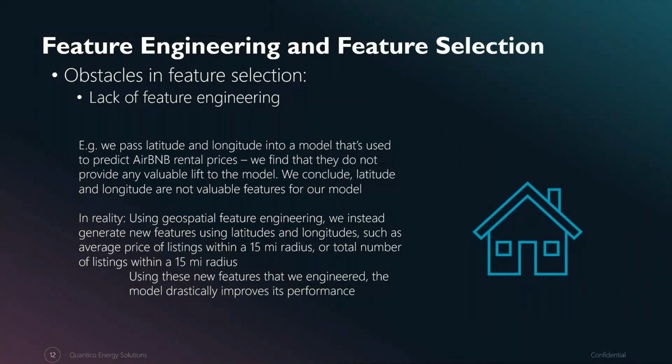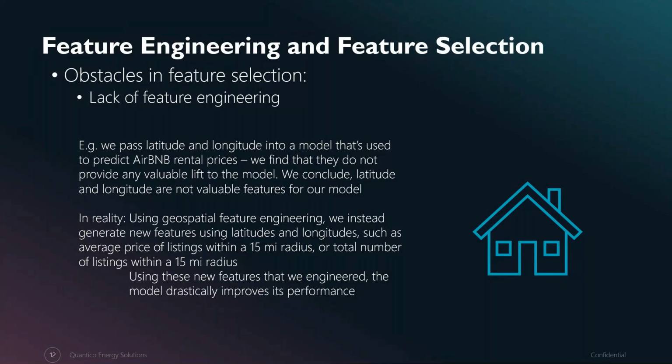Another obstacle in feature selection is a lack of feature engineering. And so when I talk about feature engineering, all I'm simply saying is, let's say you have a given feature or a couple features. You can use those features and combine them in some way, shape, or form to generate another feature. A simple example might be, instead of giving a model income, you give it income squared, right? Or you have income as an interaction with, I don't know, age, right? When you're passing in this new feature, it's not really new. It's just an old feature that's been transformed.